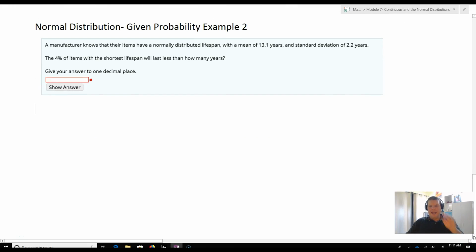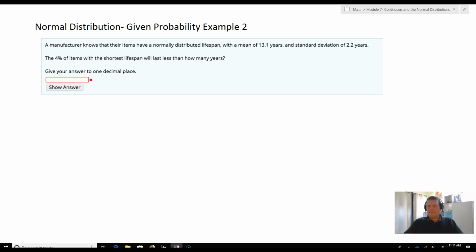All right, so I'm looking at a second question about normal distributions. When we're given a probability or a percentage, and we want to find a value for the random variable, they're all basically the same problem. There are two basic problems that go into any normal distribution question, and what we really want to do is understand when I'm asked for one or the other.